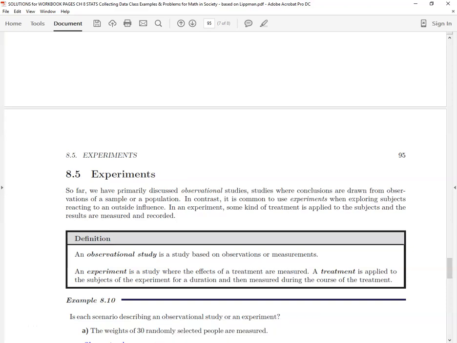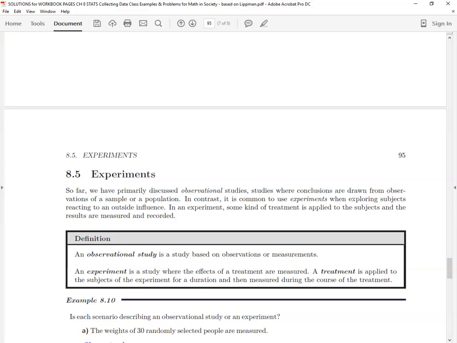Okay, now we're back to page 95 of your workbook, section 8.5, experiments. We're going to wrap up the chapter 8 with this last part of the videos, and I will include some excerpts from the PowerPoint. What I want you to do in the workbook here is do them mainly as classwork. So then go back and check your answers. I'll show that after I go through the PowerPoint.